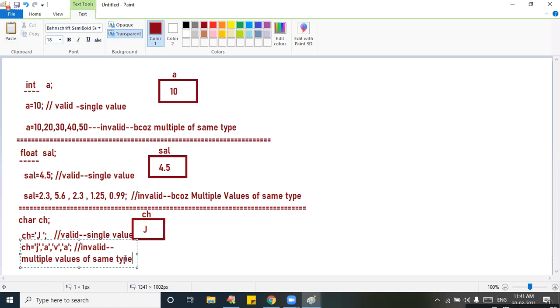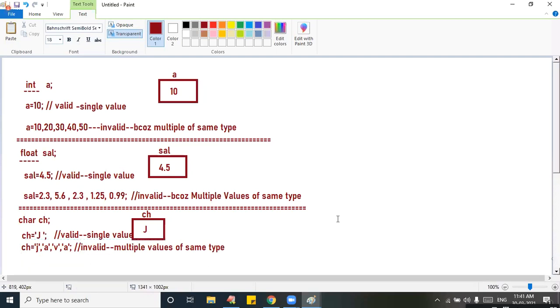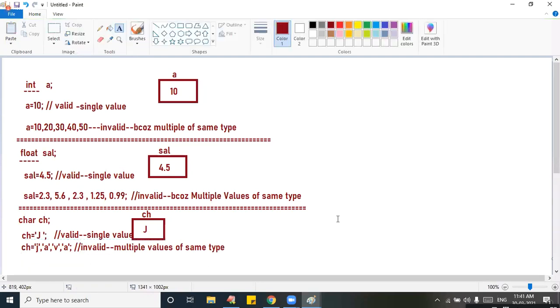Now for my satisfaction, all of you tell me the conclusion. You use predefined data types for what purpose? Predefined data types are always used for which purpose? To store which values? Everybody must answer my question. I am expecting everybody to type it. Used to store single value. The more you respond to me, the more you will get the ultimate knowledge. Right? To store single value.